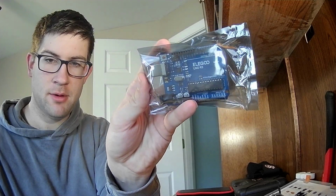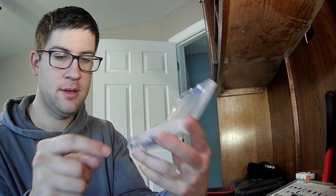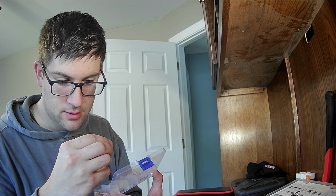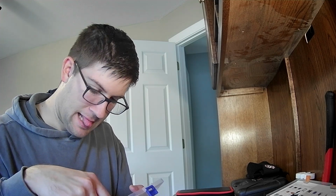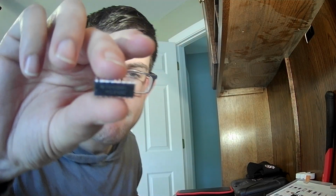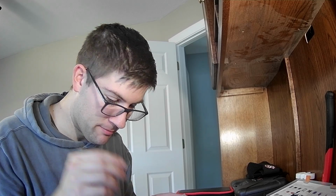The Uno R3 microcontroller. The LEDs all up there. And then here should be that 74. That's the L293D. Yep, there it is. 74HC. Wonder if I put this lamp down a little bit more if it'll actually focus on it. The sun. No, I don't know how cameras work. But that's it. It's in the top right corner of the flip-up box.